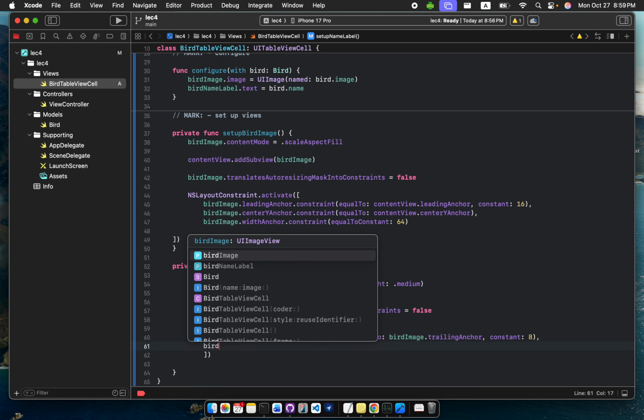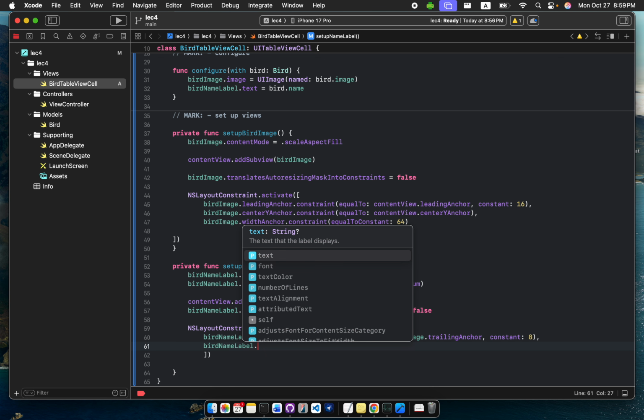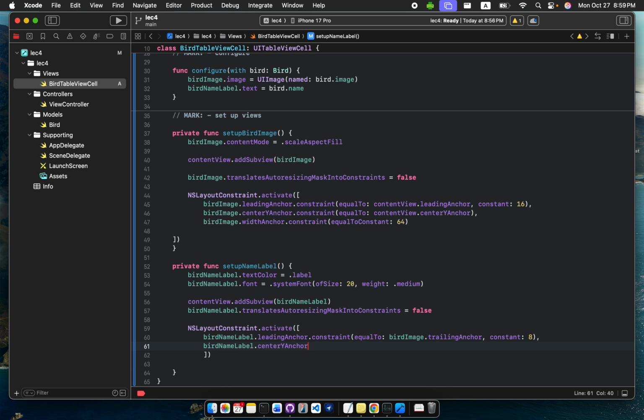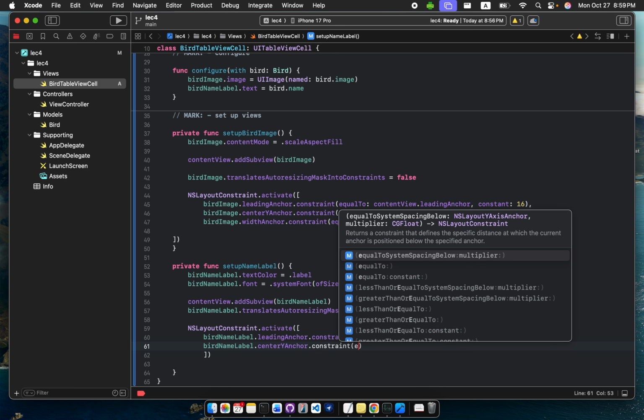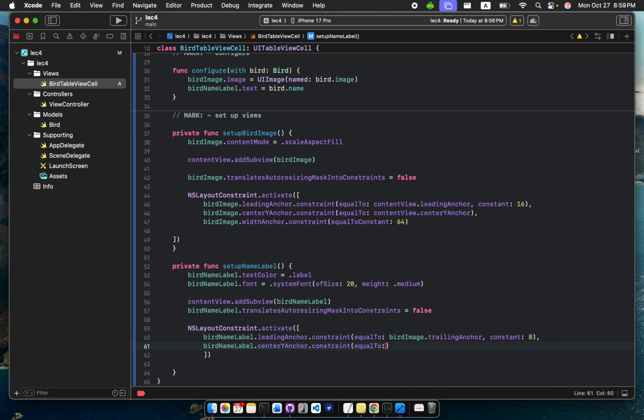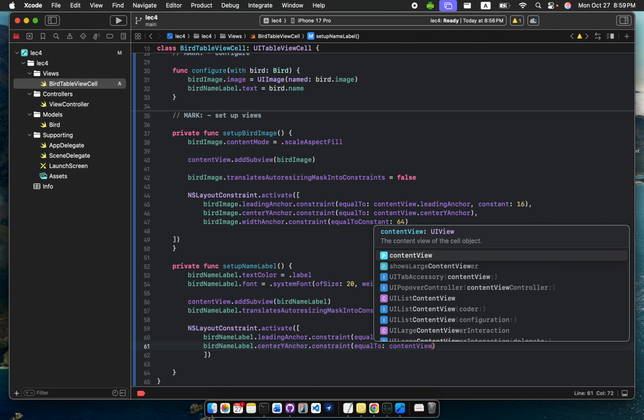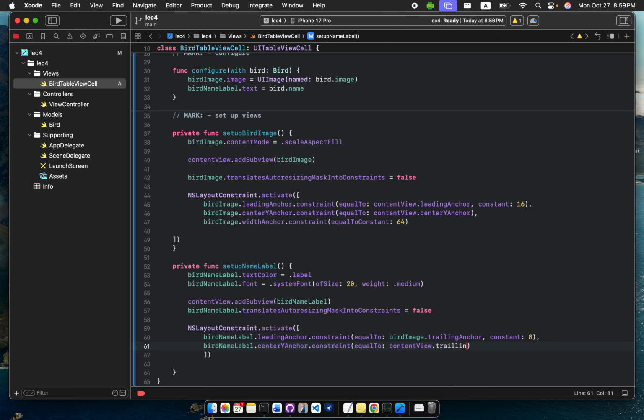Okay, bird name label dot center y anchor dot constraint equal to content view dot center y anchor.